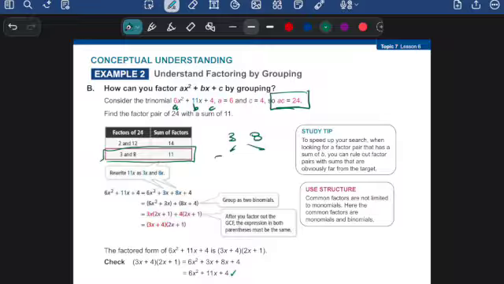Then those become your two linear terms, right? And then you can factor each part. So notice what they're doing here. They have 6x squared plus 3x, and they're going to factor that right there. Pull out a 3 and an x. That's the greatest common factor. And then in the parentheses, write what's left over. 3x times 2x gives me 6x squared. 3x times 1 gives me 3x. So that's what they did there.